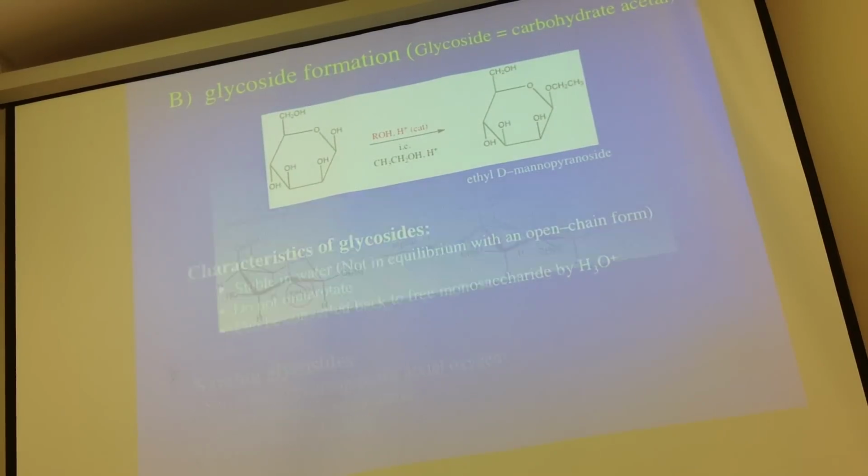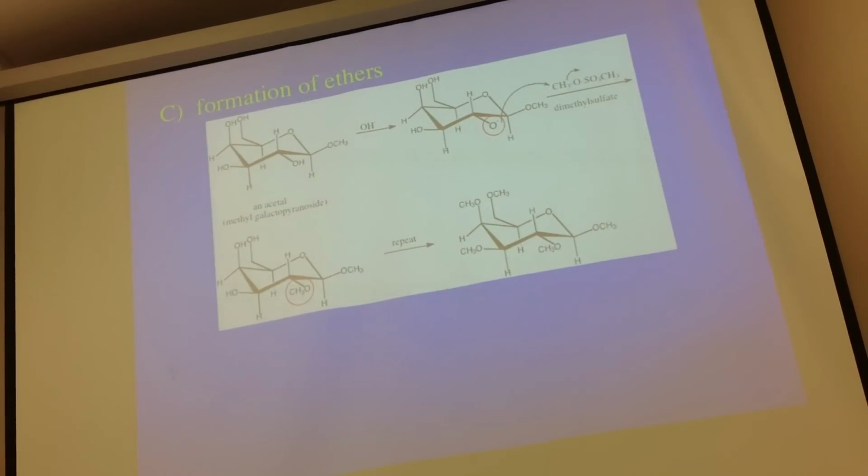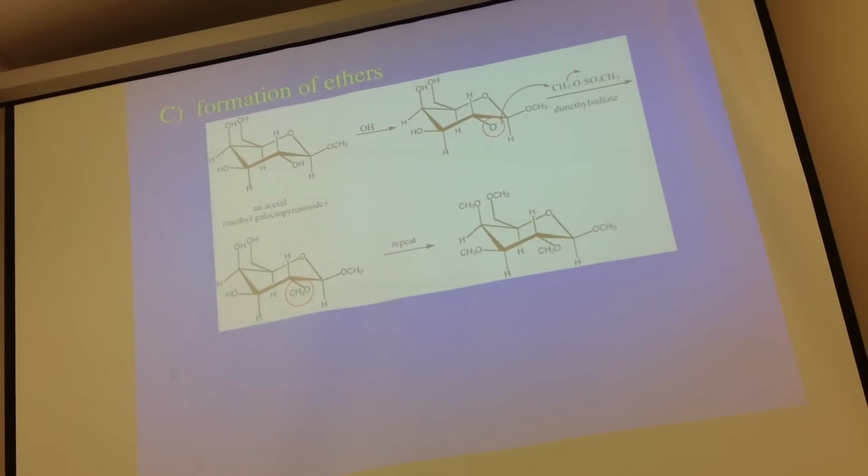Okay, here's a crazy looking reaction. This is making ethers. I have got a lot of OHs on there. In this particular sugar, it's chair form this time. It's been closed up, so it's gone to a hemiacetal. If you take a look right there, they took that OH and converted it to an acetal with methanol. So this has been treated with methanol. And right here is a glycoside. Okay, so this is a glycoside. But then I've got all those other OHs that I can do things to.